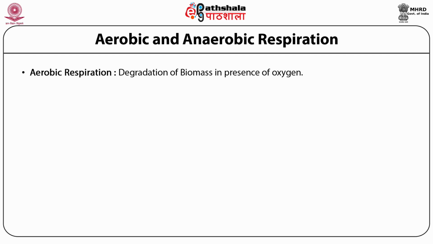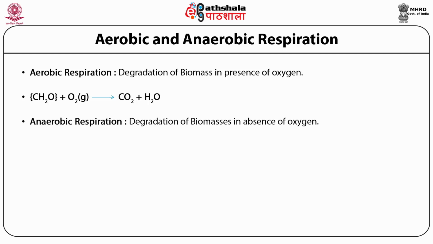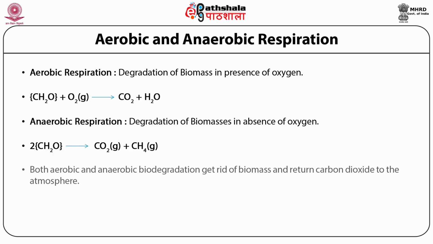Aerobic and anaerobic respiration. What is aerobic respiration? This is the degradation of biomass in the presence of oxygen. In this stage CO2 and water are released. In anaerobic respiration, there is degradation of biomass in the absence of oxygen. In this condition, methanogenesis, that is methane generation, takes place along with CO2 release. Both aerobic and anaerobic degradation get rid of biomass and return carbon dioxide to the atmosphere.